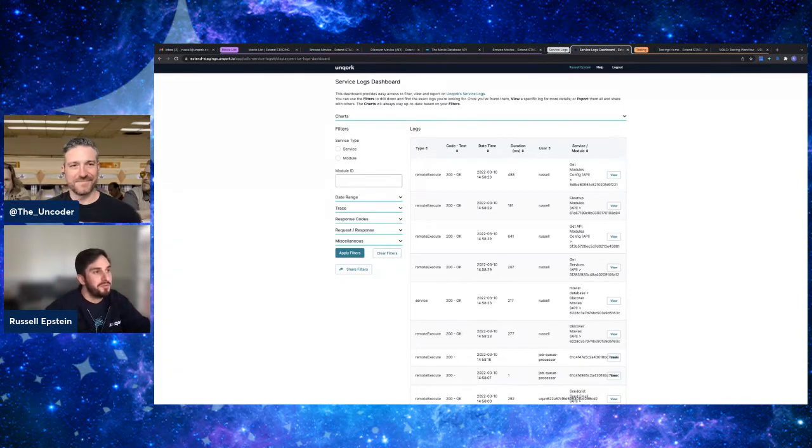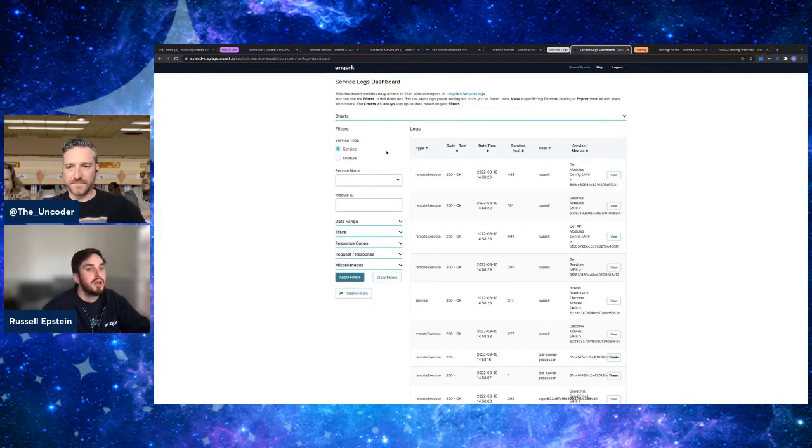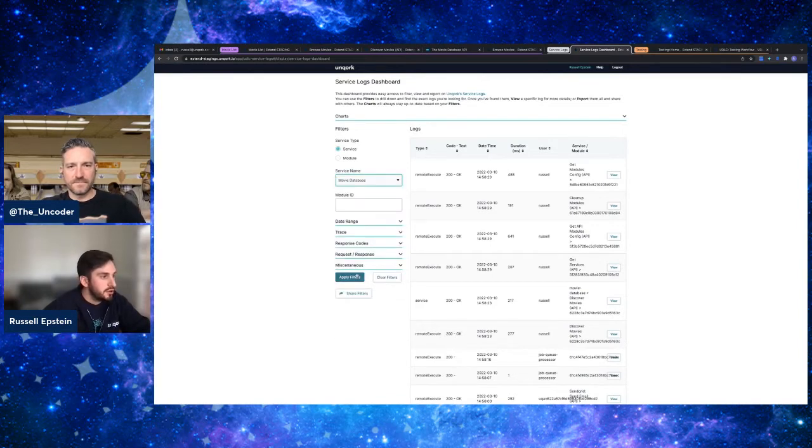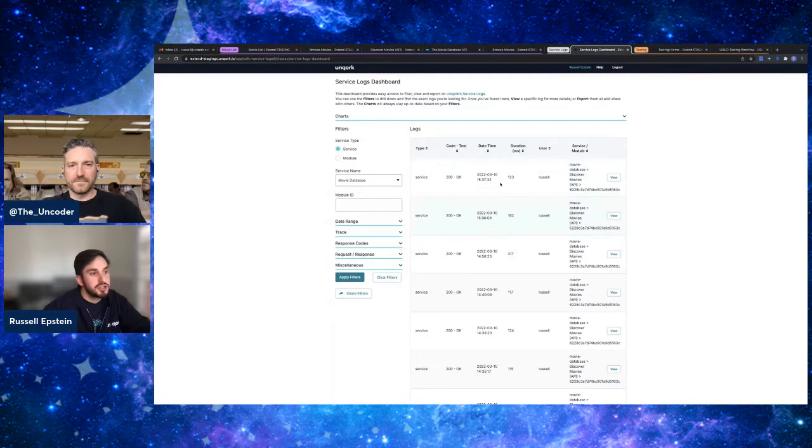So yeah, I'm trying to figure out why my front end module isn't displaying that average rating score that should have been generated from my API module. So there's a few different ways I can try to dive in and start investigating this. The easiest way would probably be filtering by the specific service. So I know that I created an external service called Movie Database. So I can quickly just search for that service, and it's just going to show me every single log that exists where this movie database service was used and called out.